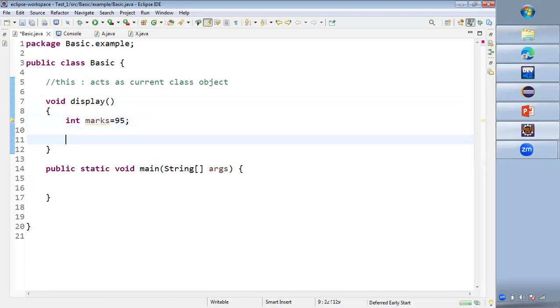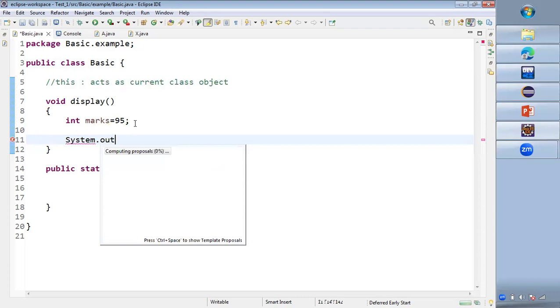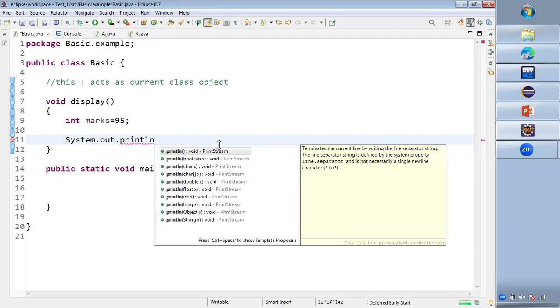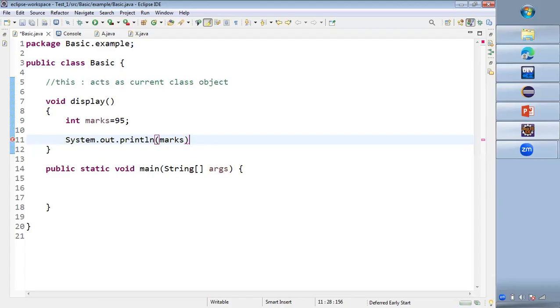If I want to print this marks, I will use system.out.println. I have used the println method, and using it I am going to print marks. This marks is nothing but a local variable, which can be used only within the method display.